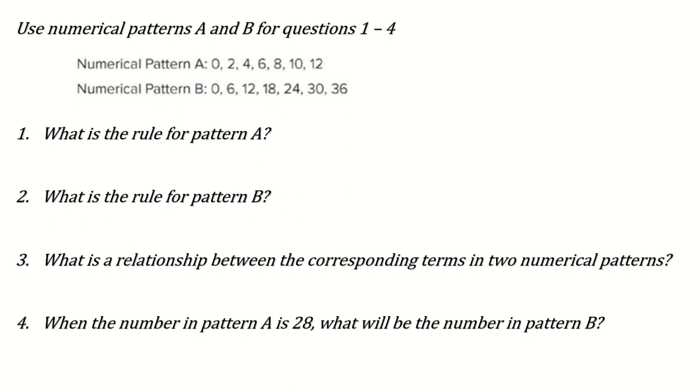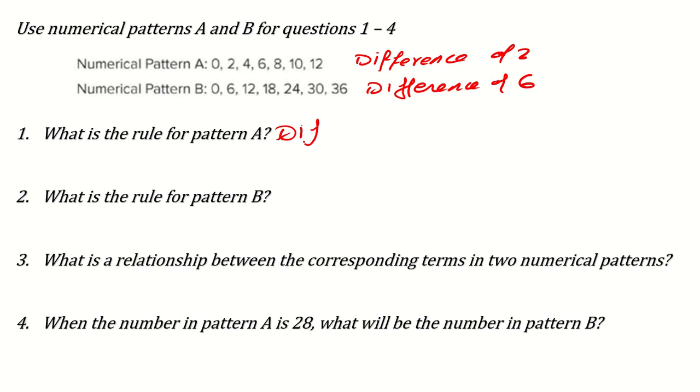Another question can be: use numerical patterns A and B for questions 1 to 4, and see the numerical patterns are given. Here what is the difference? Difference of two numbers. I am writing here so that you can remember it. Difference of 2. Okay, because 0, 2, 4, 6, 8, 10, 12, like this, and here difference of 6. Okay. Now what is the rule for pattern A? That is the rule I have written first. Difference of 2. Now what is the pattern rule for B?